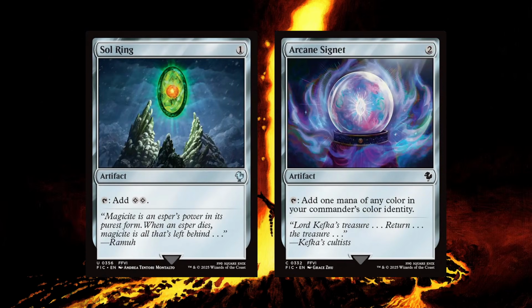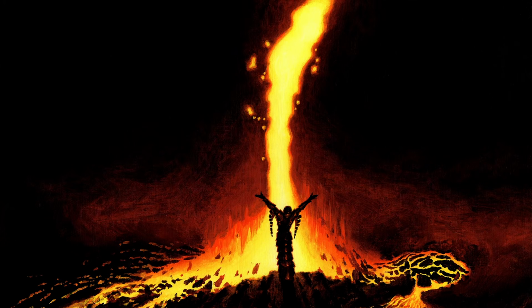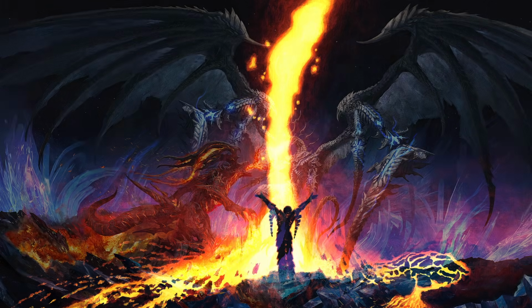And at the higher end, I run Gilded Lotus and Relic of Sauron. These might look clunky at first, but once Kefka starts drawing half your deck, having extra sources of colored mana is the difference between chaining spells and stalling out. So that's our mana base. Fast, explosive, and capable of powering us into those big Kefka turns.